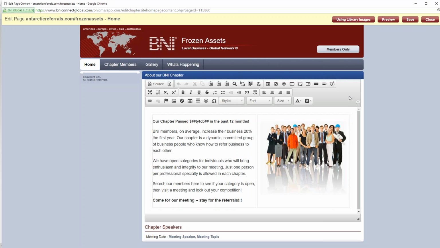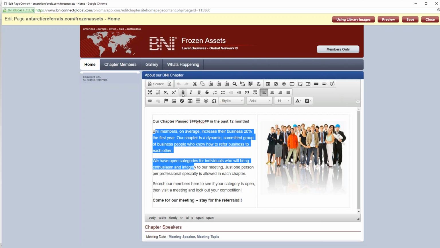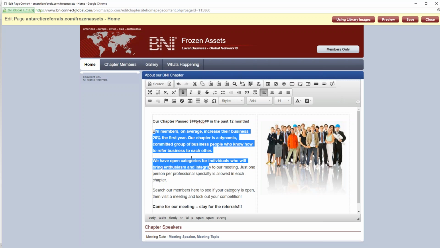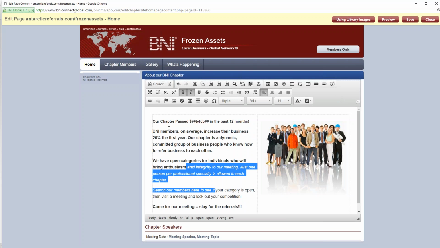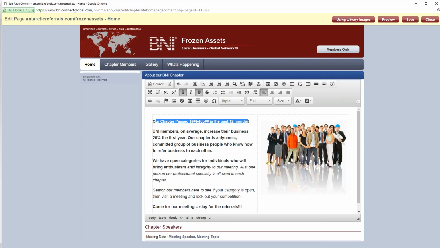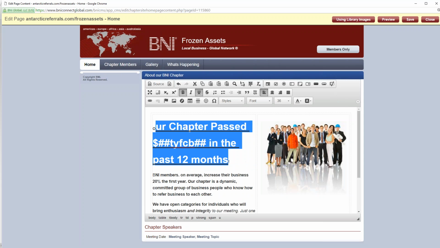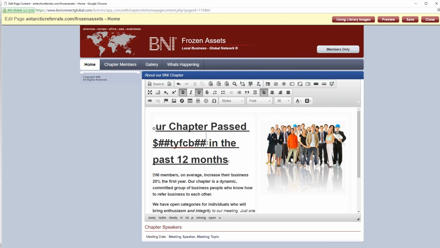If you want to do more advanced stuff with it, that is possible too. You do have access, as I said, to the source code. But for the most part, all the stuff here is stuff that you're going to be familiar with. For example, we have all our formatting tools here. We can bold things, we can make things italic, we can underline something, we can change the font size to make it much bigger. I can change this to a nice green color. Right? So again, things that just about everybody's familiar with already from ever having worked on a document.